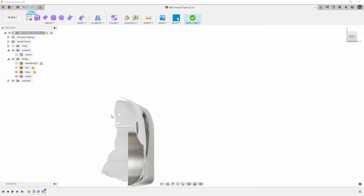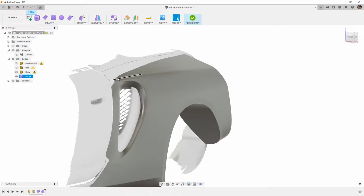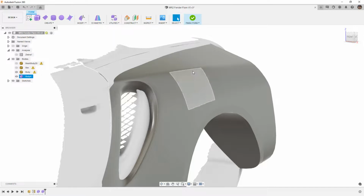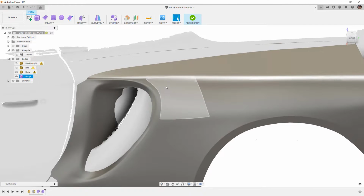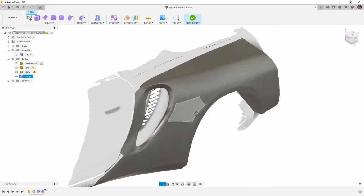If we bring back the mesh body, you can see what we've done is we've added this shape where we've got that little crease that happens naturally in the door, and we're carrying that outward to flare the body out. So you can see that it looks pretty good. We could tighten that up a little bit if we wanted it to be tighter, and we can also spread it out a bit at the end.